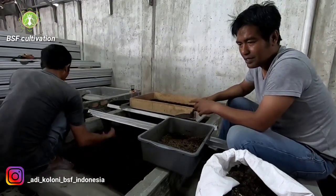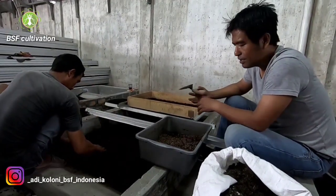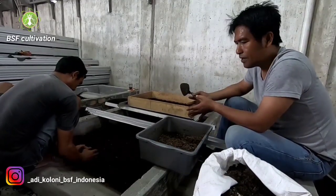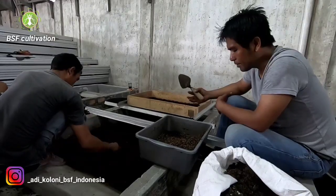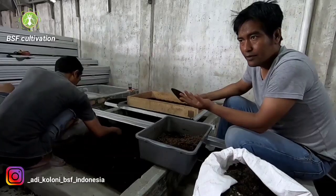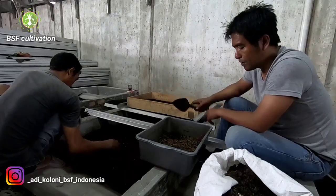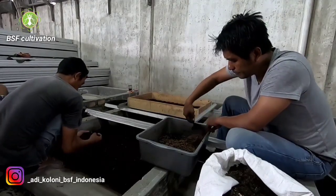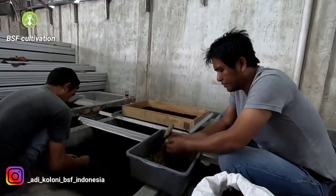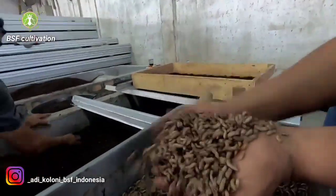I have Mr. Andre here. He's harvesting the 15-day larvae and separating them from the frass. We're still doing it manually, but not in the next stage. We are in the small facility here where we are doing observations. Look, we have fresh and healthy larvae here.